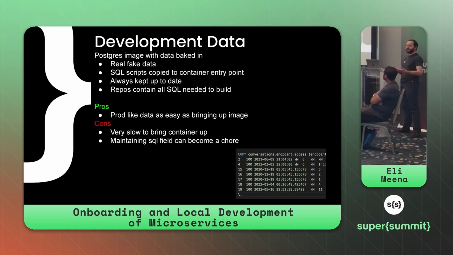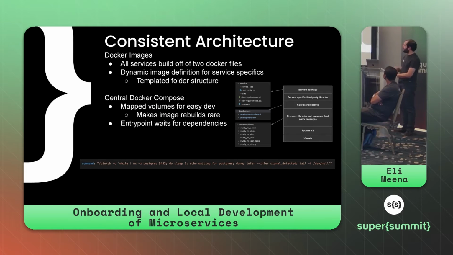So we actually have to cut down quite a bit on how much data we have locally, which is not the best. But also maintaining these giant SQL files is quite a chore. Postgres is all right at dumping out data. It's only all right. You have to be really selective about how you do it, and manually editing these files is almost impossible. If you can imagine editing a 300 megabyte file.